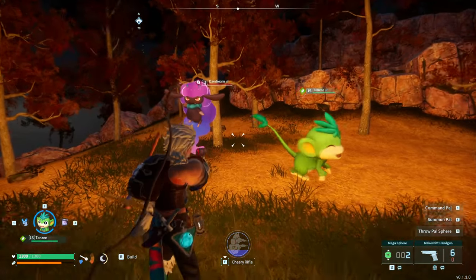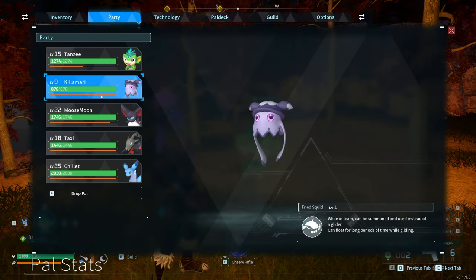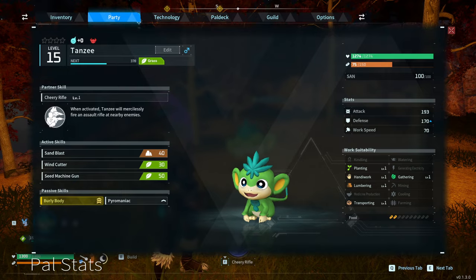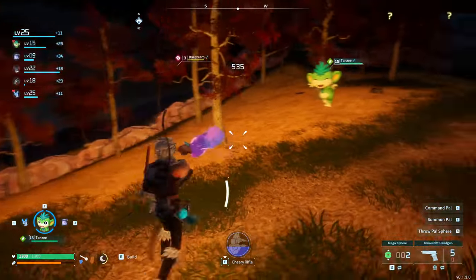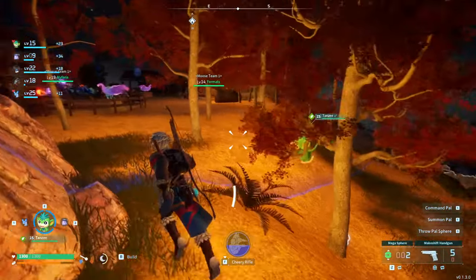Wait, did you get the gun thing too on Tansy? Oh, do you both need, you actually need to have it on you? Like an assault rifle? Yeah, well, it says I have cherry rifle, but I don't know how to make it work. Yeah, cheery rifle, yeah. How do I make it work, you know? I think you actually need an assault rifle. You need some too? Yeah, bro, I think that's what it might be.